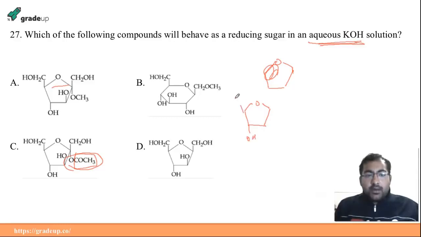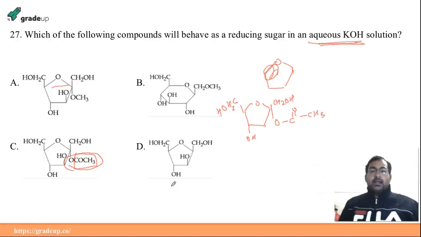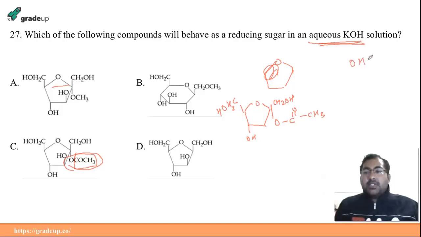We don't have to go through a lot of trouble, because these are reasonably big compounds. So again you have this CH2OH here, and then you have O, C double bond O, CH3 here. In this compound, aqueous KOH solution means OH minus ion. So the OH minus ion directly attacks here. This bond will come here as a negative charge, because now this carbon has a couple of oxygens attached.